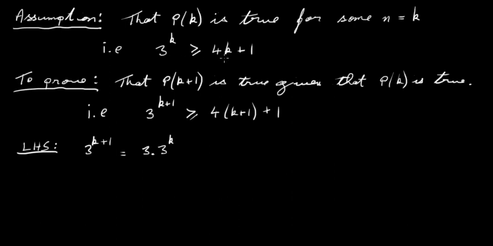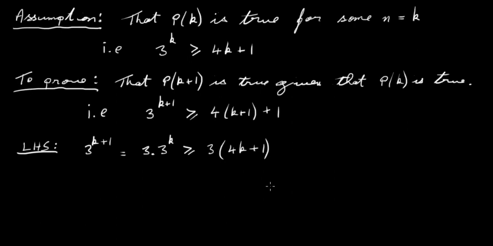And if we look back up here, we see we have 3 to the power of k being greater than or equal to 4k plus 1. Now down here we have 3 times 3 to the power of k. So if we multiply this left hand side by 3, we know this is true, so 3 times the left hand side must be greater than or equal to 3 times the right hand side. So what we can say for definite down here is that this 3 times 3 to the power of k will be greater than or equal to 3 times 4k plus 1.